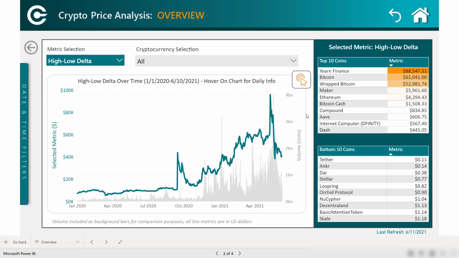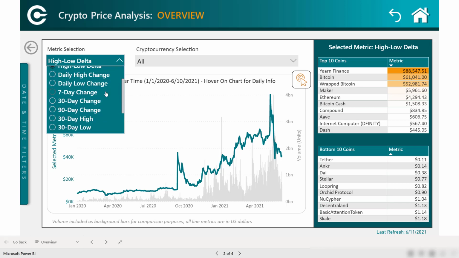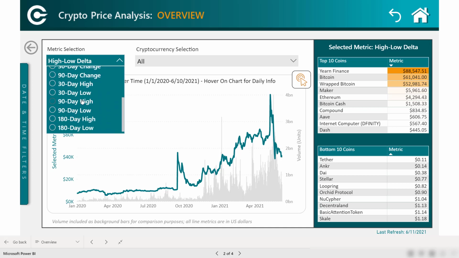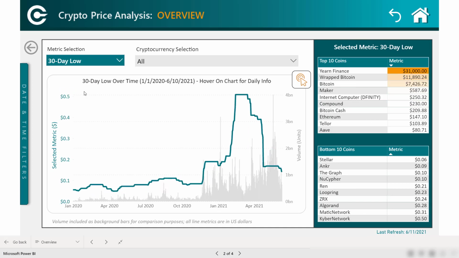And this has just a lot of great information about this crypto price data. There are three main visualizations on the page. This nice combo chart with lines showing the price and the bars showing the volume. And then a couple of tables here on the right side that we probably won't focus on. The couple of items that I love on this tab is the dynamic metric selection that Sean added. This is very expansive. You can take a look at all of the different metrics that you can choose from. We can, for example, select the 30-day low and visualize that.